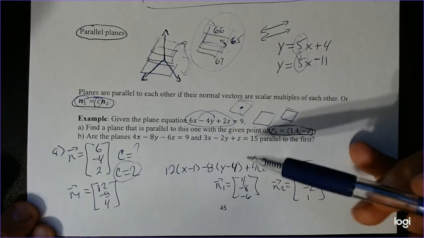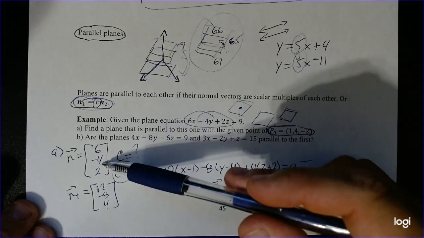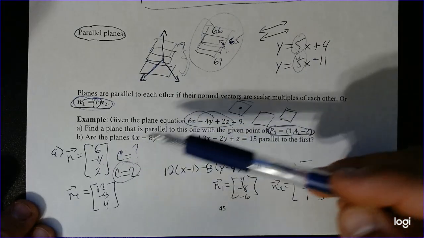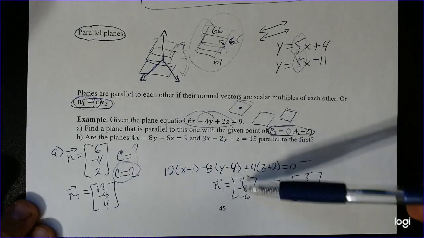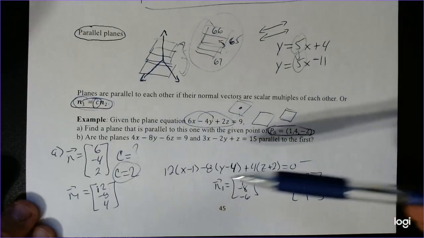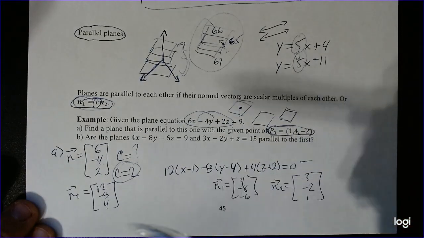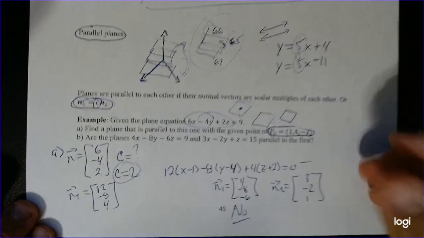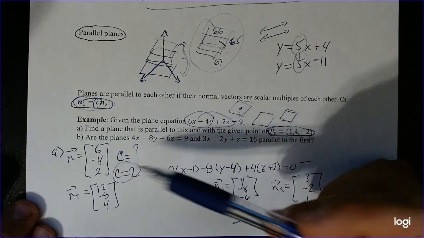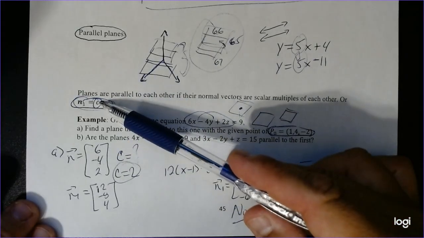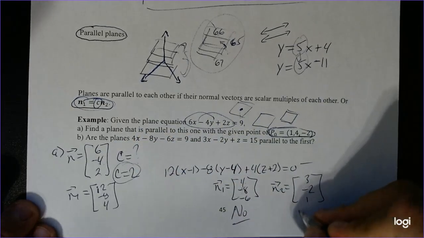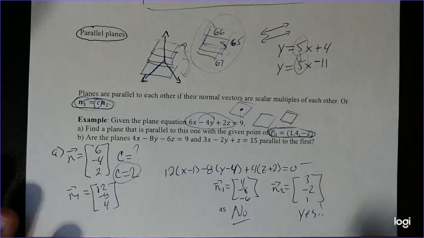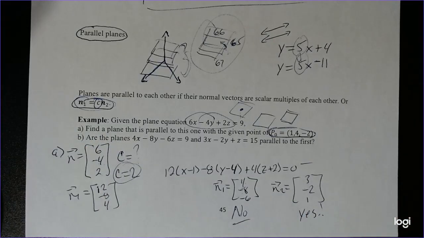Is there any way I can multiply a constant to this to give me that? Let's see. Looks like if I multiply this by -3 to get from here to here, and it has to be the same constant, so -3 times -4 should give me 12. So nope, that doesn't work. Let's see here. The constant can actually be a fraction as well, right? If I cut this in half, so divide these by 2, I get exactly those. So this one's a yes. These two are parallel, those are not. So somewhere they intersect. We can actually find it if you really want to as well.